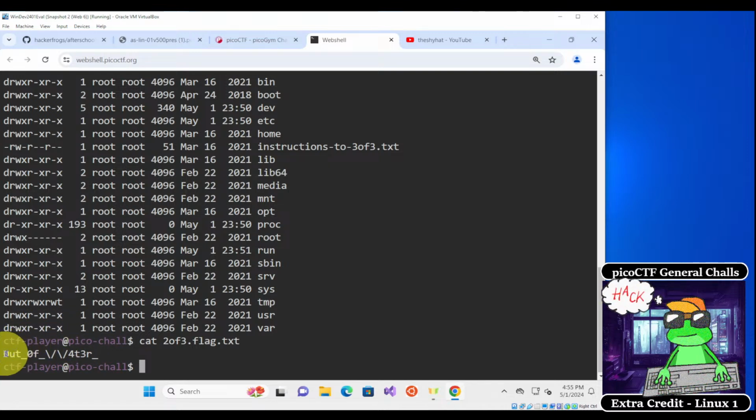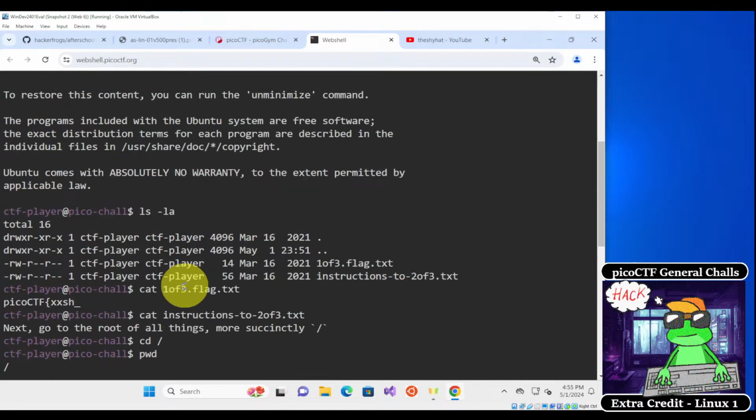So what we need to do is start keeping track of the contents over here. So we can copy this, and I'm going to put it in one of my notepad files, just so that we can paste it all together later. So I'm going to go back up here and copy this part of the flag, and then paste it together with the second part.